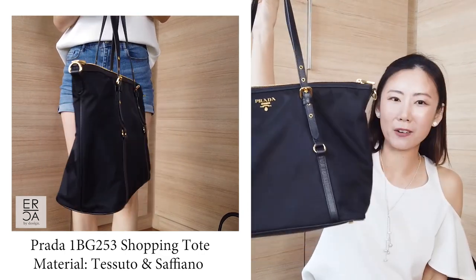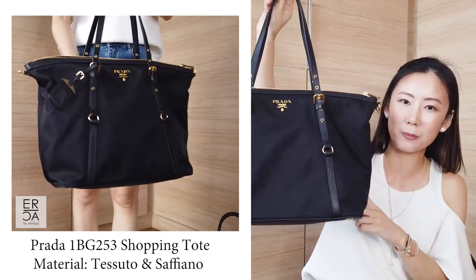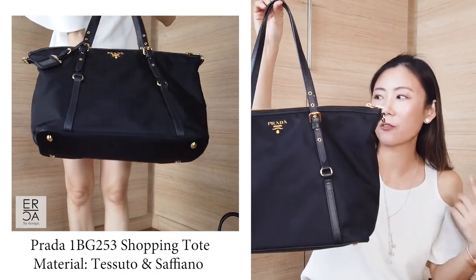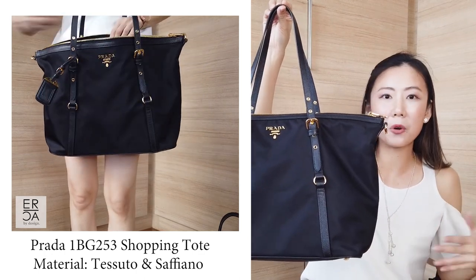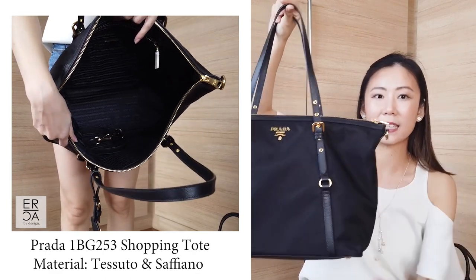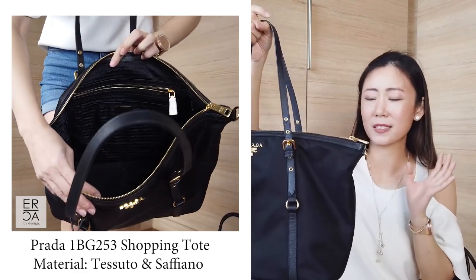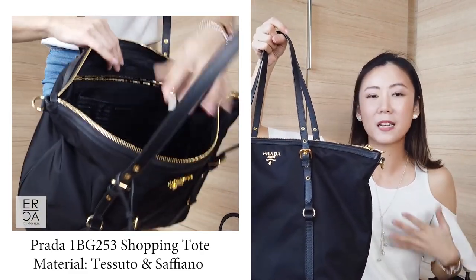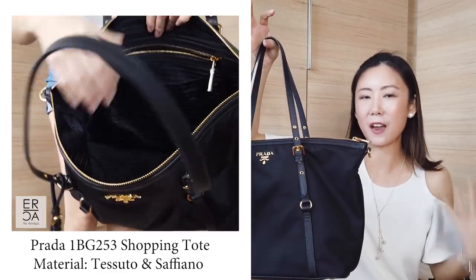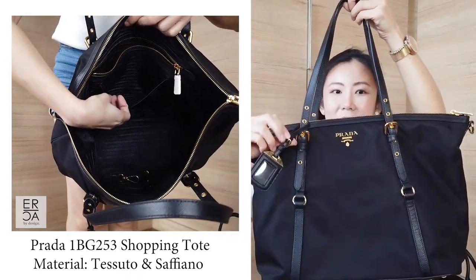This Prada tote has been around for an extremely long time — I remember my sister was using this bag in college, and it is definitely a workhorse. I like a bag like this because it fits even my laptop. A lot of people go with the Louis Vuitton Neverfull as their first designer handbag, but I prefer a bag like this simply because it does have a zipper at the top. It's the same size as the Neverfull, so it can carry quite a bit — laptop, books, everything I need for work. It's also got a really cute bag tag detail.